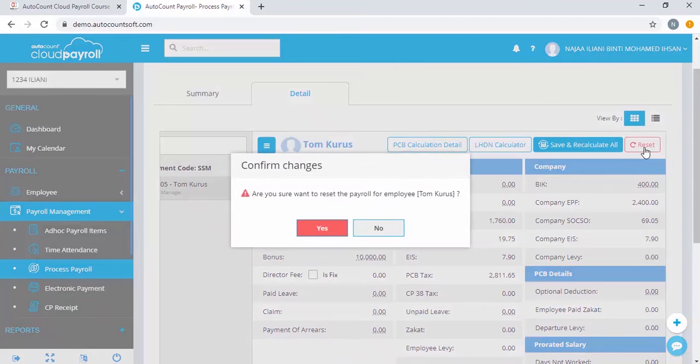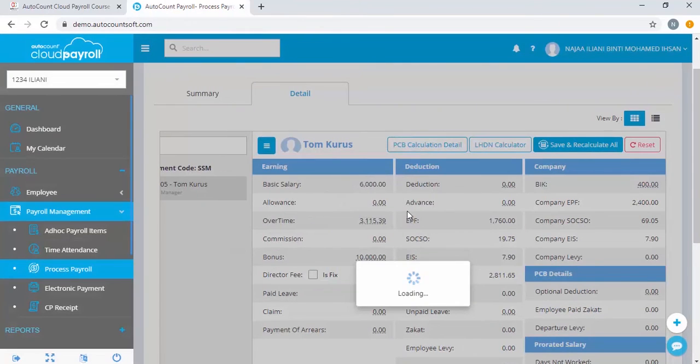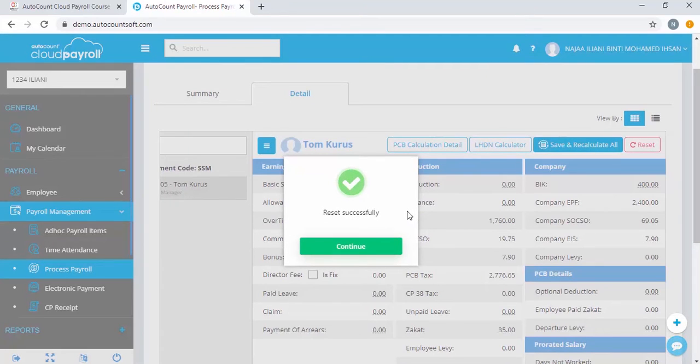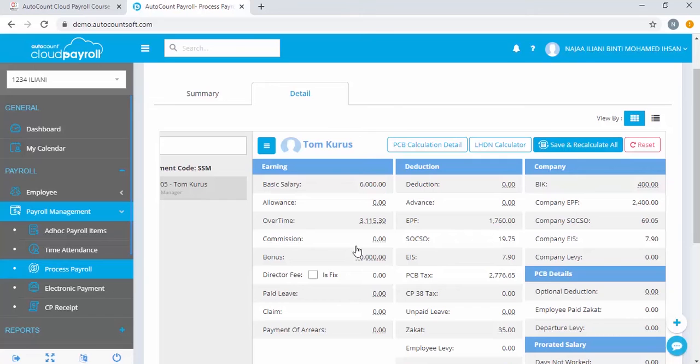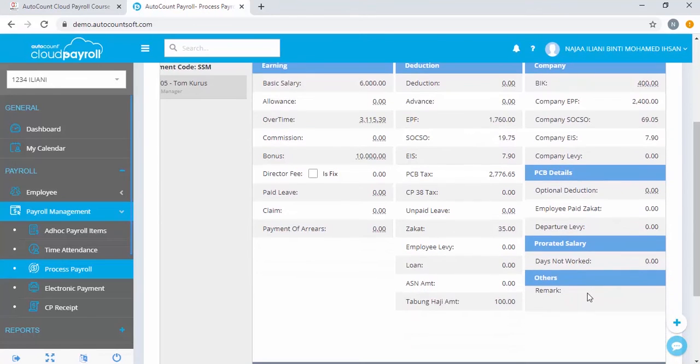So I click on reset. Are you sure you want to reset? Yes. Reset successfully. Okay, we continue and see whether the Zakat is reflected. You can see there is a Zakat here, 35 ringgit.